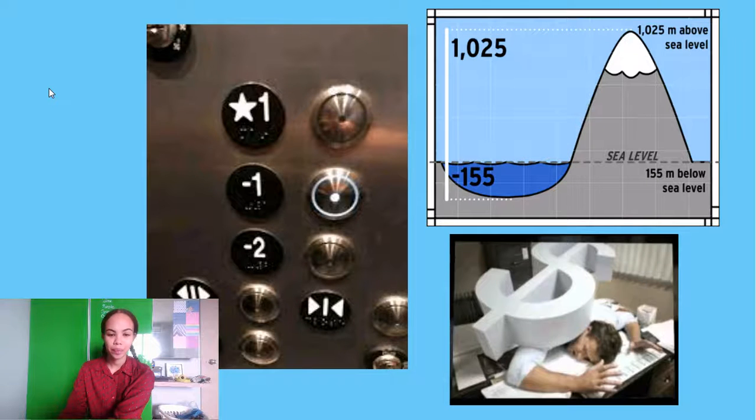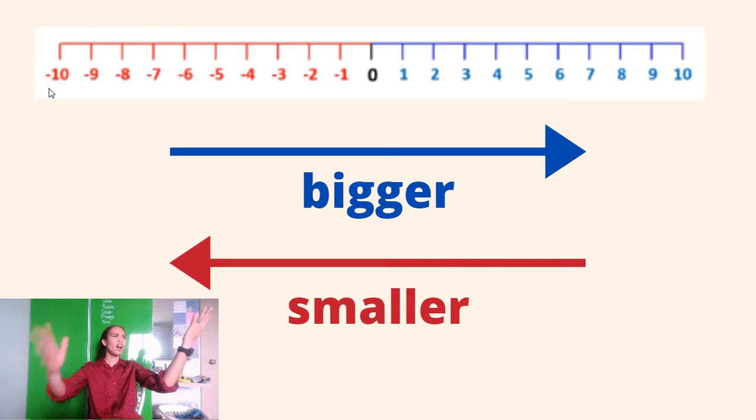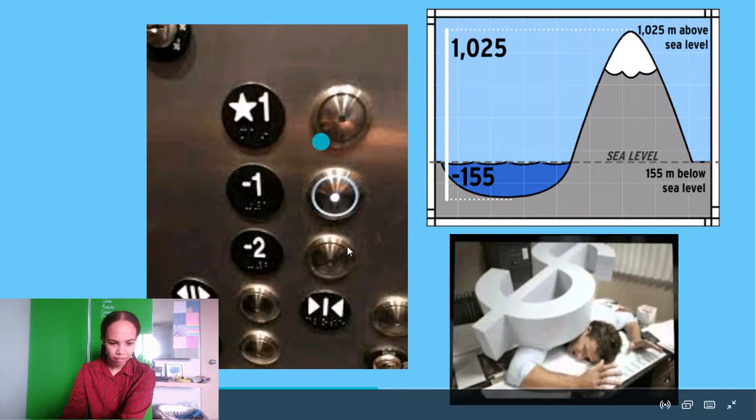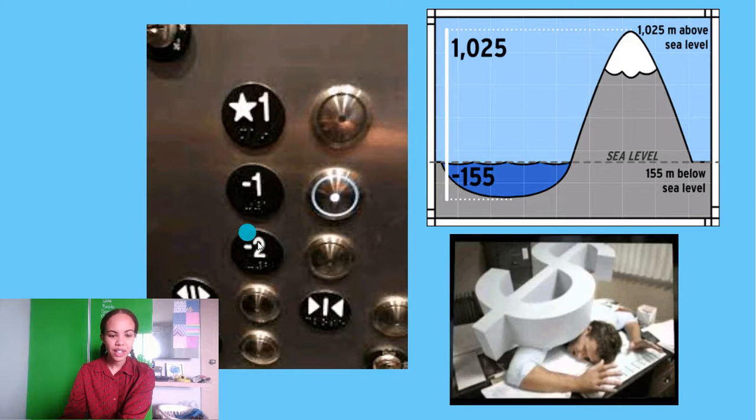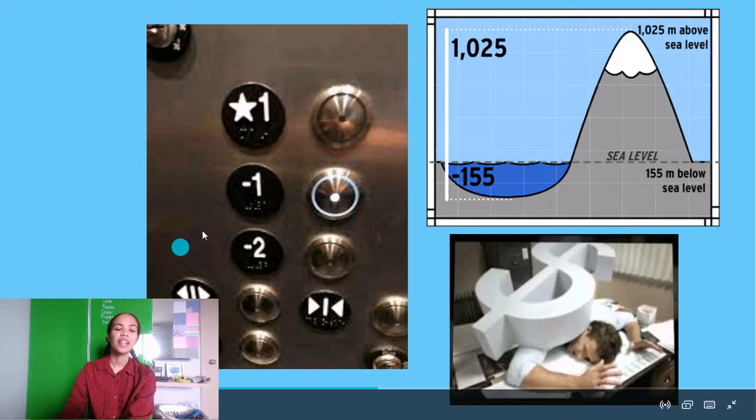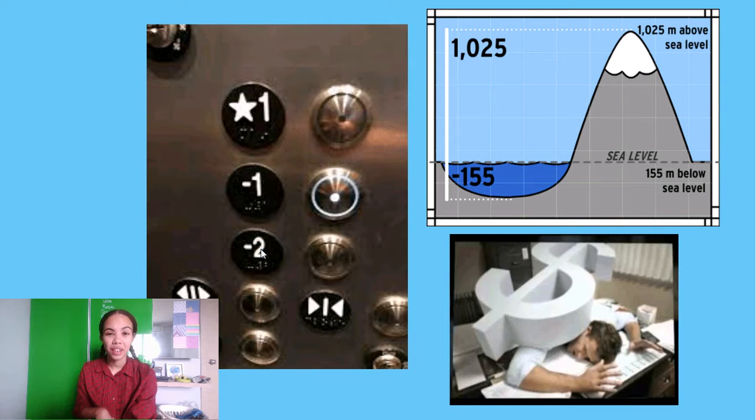Okay, here we go. Now you would say, why do we even need to use negative numbers? Okay, let's have some real life examples. What is this over here? Where have you ever seen these buttons? What do you think -1 is? What do you think -2 is? Usually when we move up, we can say what level we want in the elevator or the lift. But -1 and -2 would be examples of going down. You're going into the basement. So that's where we would use negative numbers maybe.